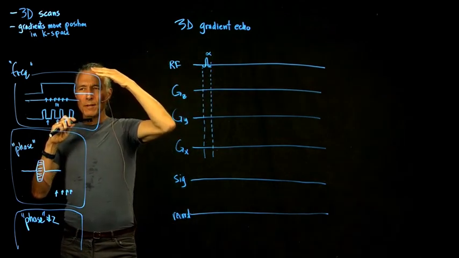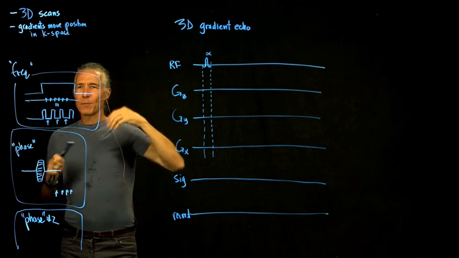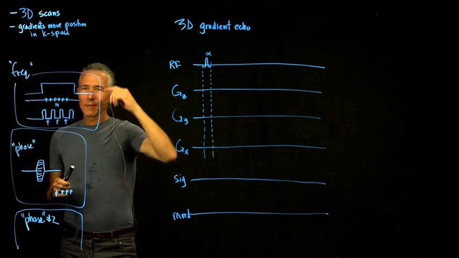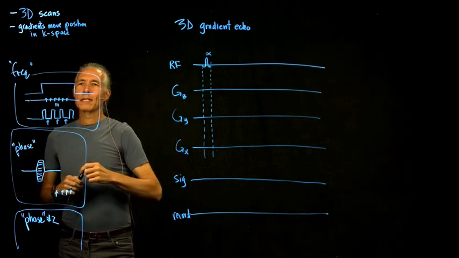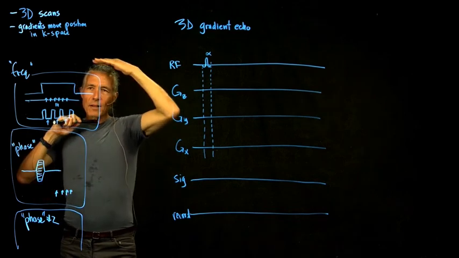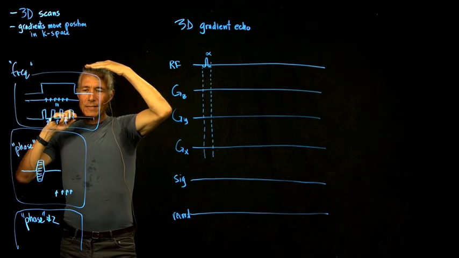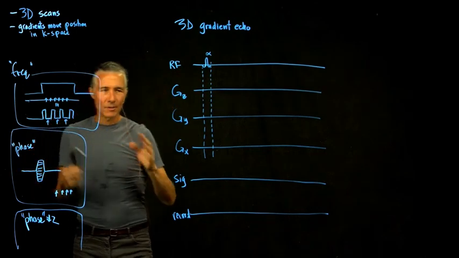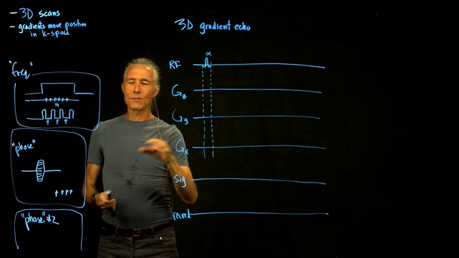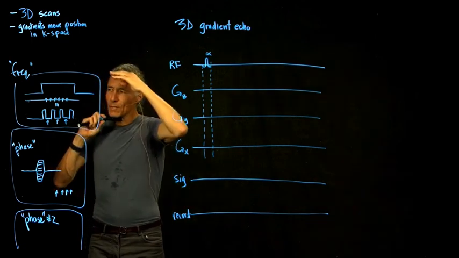You could just say, well, I'll just zap the whole thing, shoulders, everything, and just not worry about it. Or you could say, I'll stimulate a slice that's so thick that it selects the entire head, and you can just select that on the scanner. There's various reasons why you might want to do that.